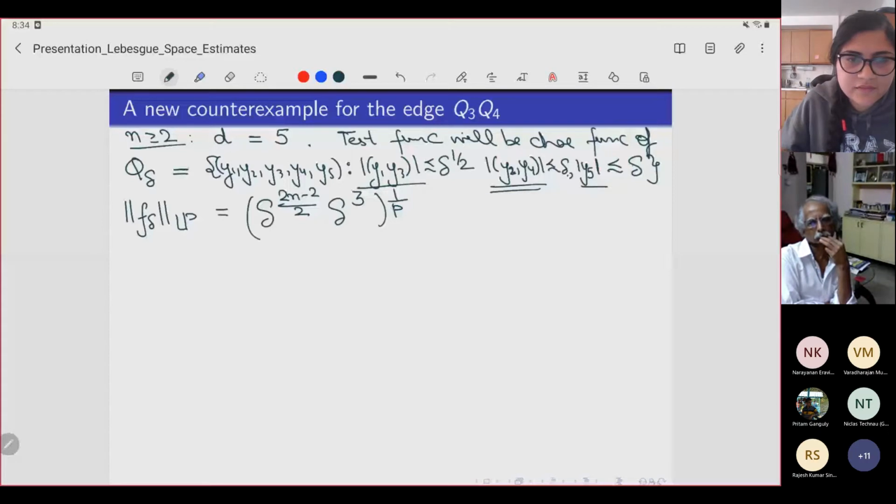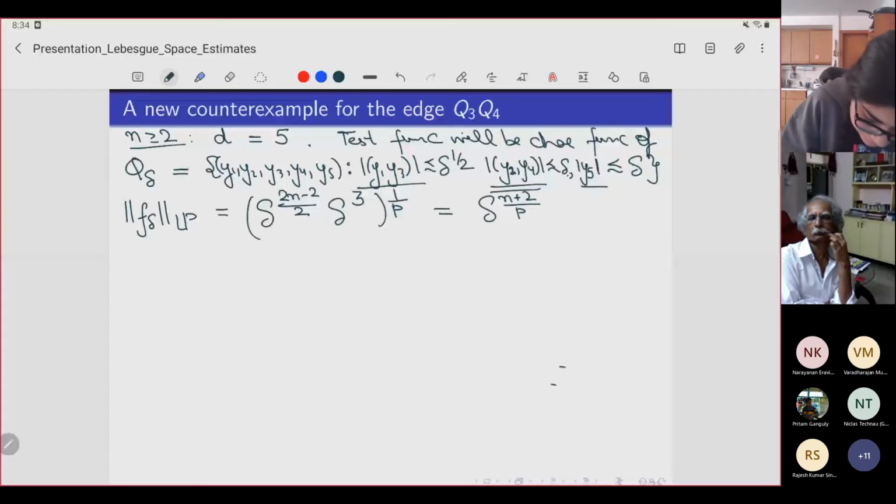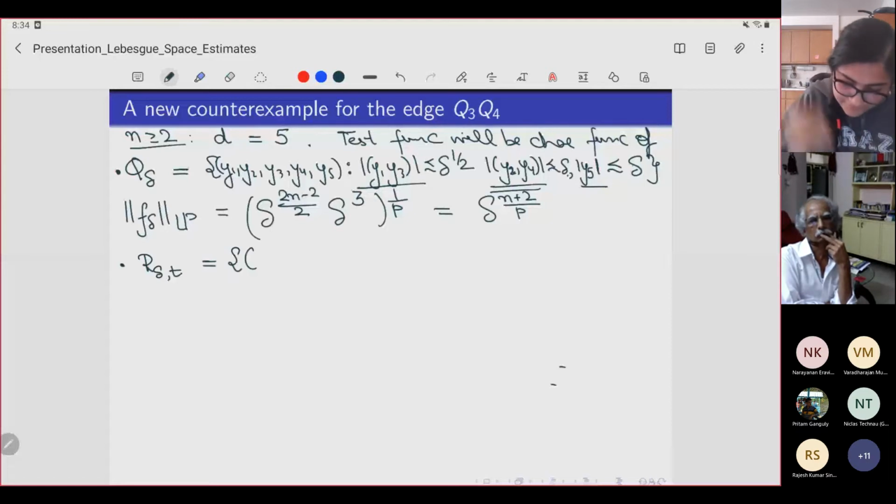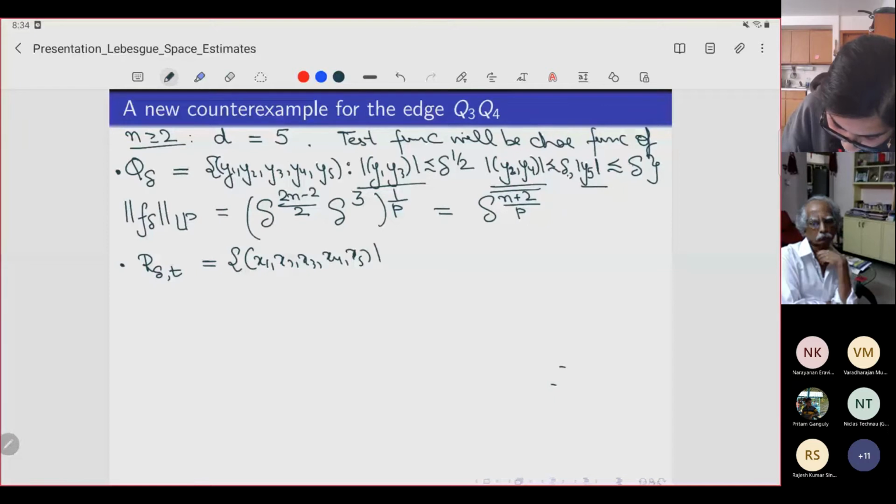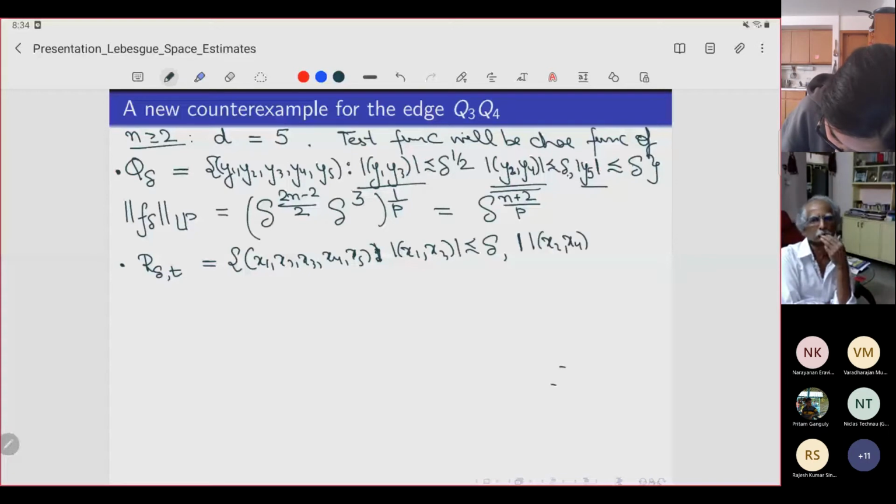Again, there's a lag. Right. So this is Q delta. Right. And then what are my test points gonna be? So my test points are gonna lie in this set. And again, you use the same philosophy that x2, x4 go together. So it's x1, x2, x3, x4, x5, such that x1, x3 is less than or equal to delta. Then these would be together x2, x4 minus t. So this is the NAP type example.